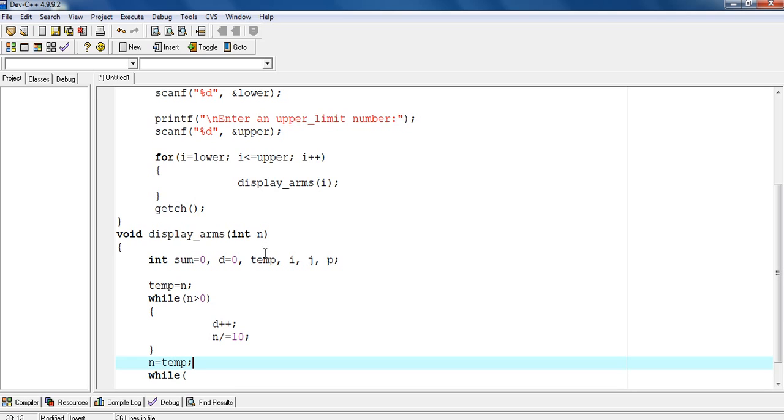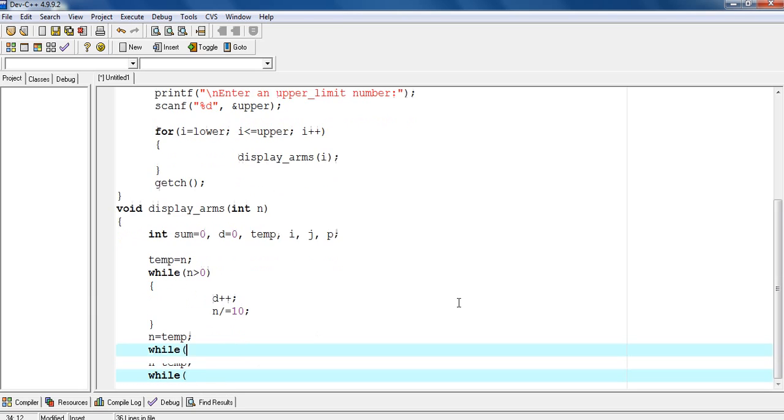Suppose n is 100. Then after completing this loop, n will be 0. But temp will hold that number. So if we assign the value of temp into n, then n will get the original number again, with which we can work again.